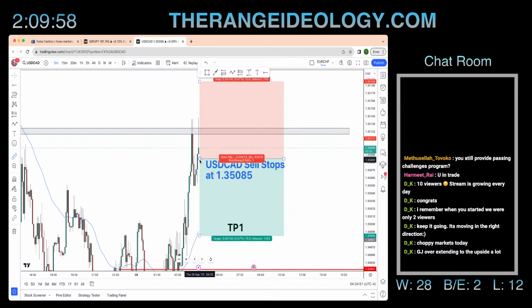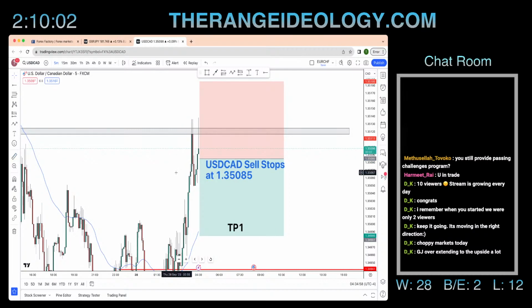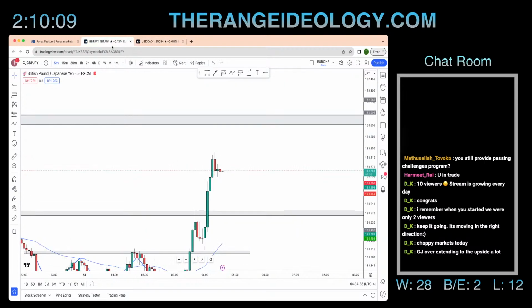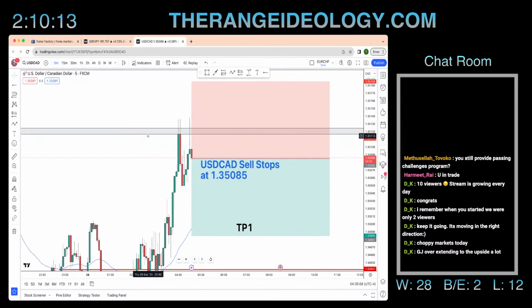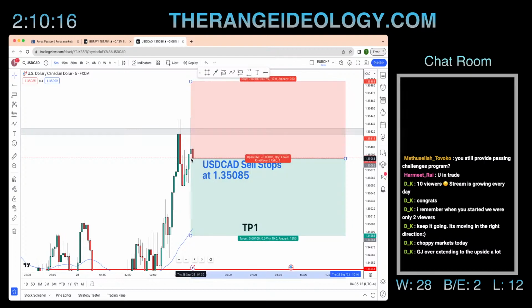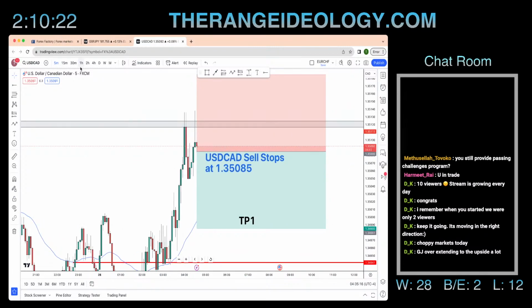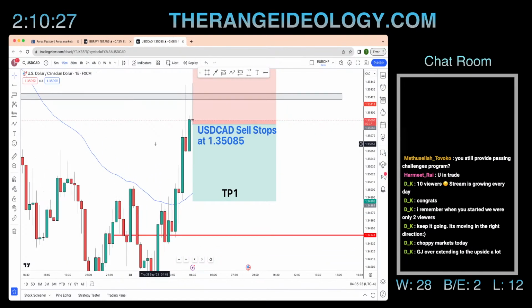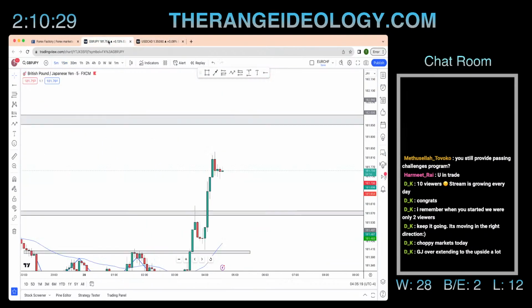Come on, USD CAD, let's go. Still about 1.5 pips away. All right, here comes a new 5-minute candle. Might get in on this one. All right, we're tapped in, guys. So we're in this USD CAD trade now with this new 5-minute candle. We're looking for a strong bearish push here, sorry.